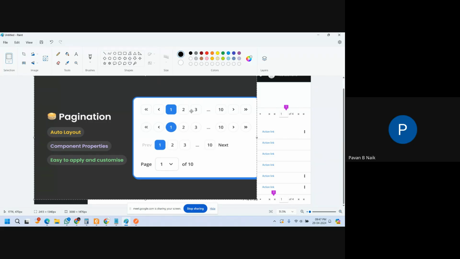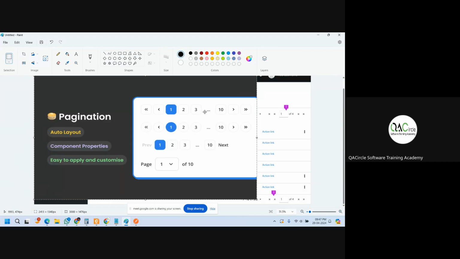Why? Because when you click on the third page, if you can still see 1 and 2, how can you click on the fourth page? You still can click on this particular button, but it is easy. That is the standard being used. So 3 has to move here, 4 will be here, and 5 will be here.